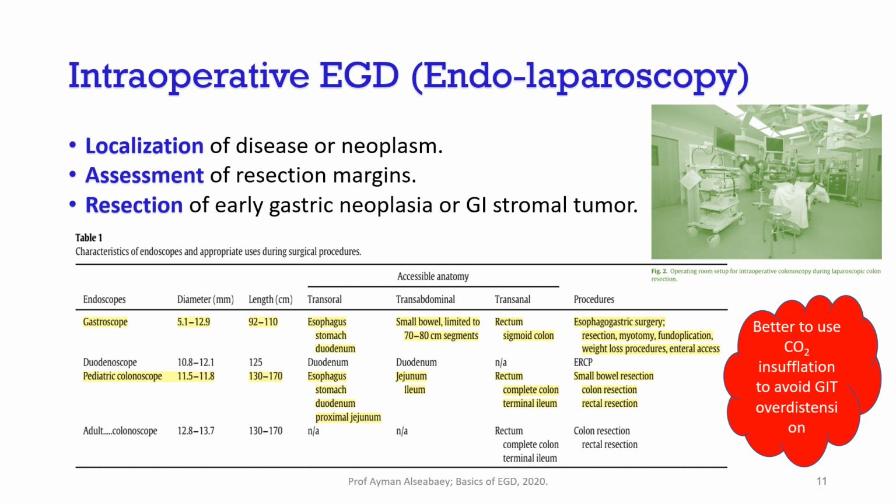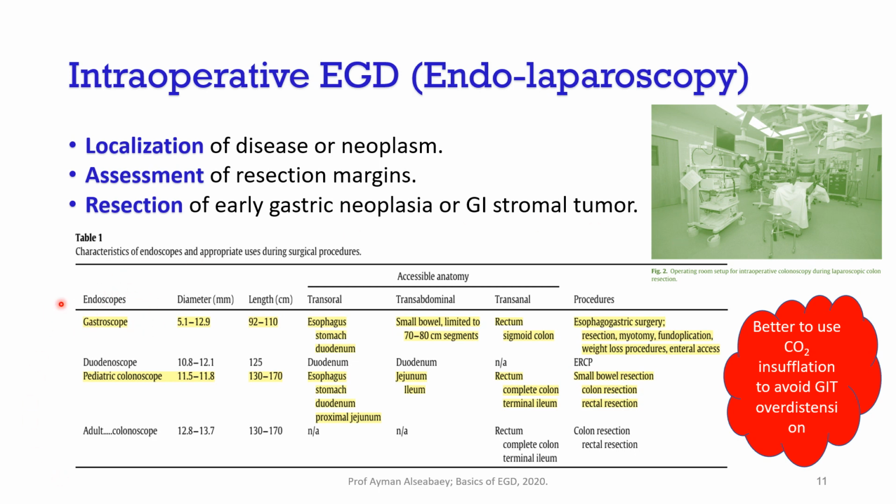You know that when you do endoscopy for a patient and you inject air, the stomach, for example, will distend to a certain limit because the anterior abdominal wall will prevent further extension. That's right. But during operation, when the abdomen is open and you continue to inject air, the organ will enlarge and distend till it may rupture. So it is better when doing intraoperative EGD to use minimal insufflation or to use carbon dioxide insufflation. This is a nice study, as you see.